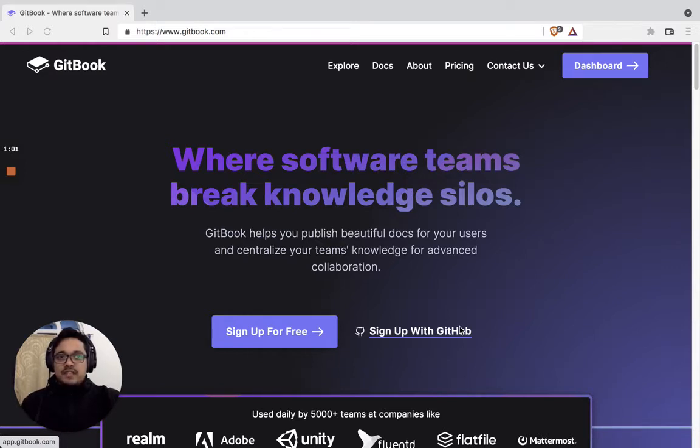So Gitbook has a feature that it's a knowledge base for the end user. It is based upon Markdown, and the user can use the online editor to edit and insert snippets into the documents. Now here we see that this is the landing page of Gitbook. You can sign up with your GitHub account, or you can sign up for free using your email ID. So let us explore what it is all about.